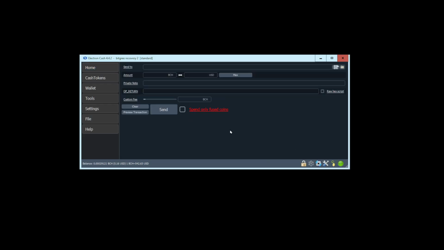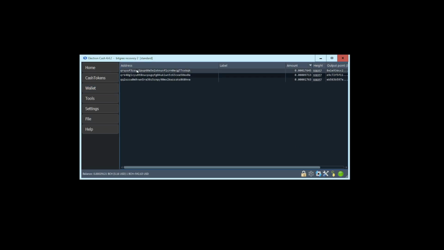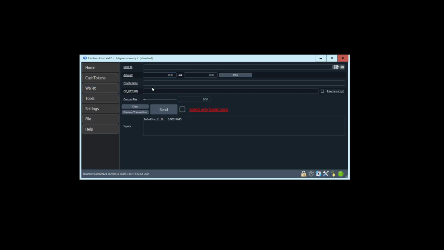So here's the send page. Once again, I wanted the send button, because that's probably the most important thing on the page, to be a little bigger. I then also made it so that if you're spending from a specific UTXO, the from information ends up below here so it doesn't bump everything out of the way. Let me demonstrate. We're going to go to coins and spend. And there we go. So the inputs down here are not taking up a bunch of space in the part of the interface that we were already interacting with.